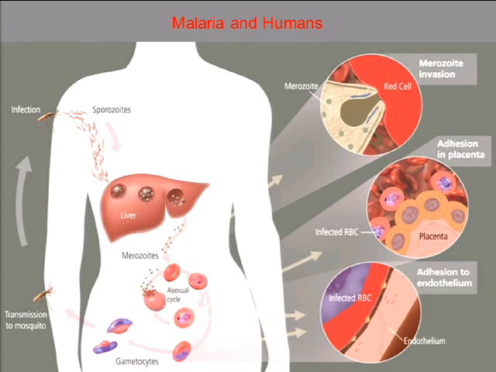Infection of the red blood cell and adhesion. And we said that the malarial parasite produces adhesive proteins that go to the outside of the red blood cell and cause the adhesion of these red blood cells to the endothelium. This can cause clumping of the red blood cells, forming a clot. It can also lead to adhesion in the placenta, if there is a placenta, and this can cause obstruction of the blood flow to the fetus.